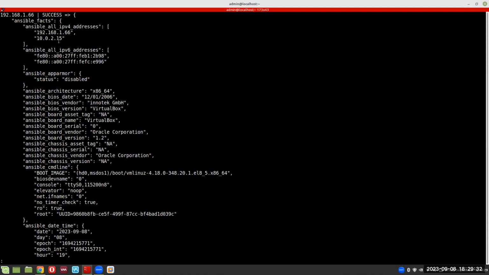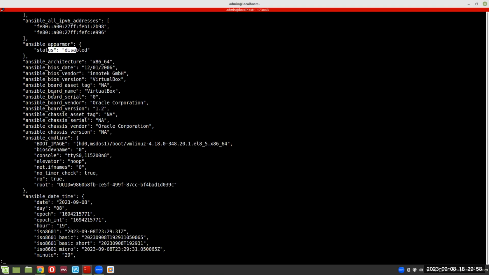So all those facts are gathered in a big variable, which is ansible_facts. Down here, we see that we have one parent item that has two items in it, another parent item with two items inside, and one parent item with just one item.